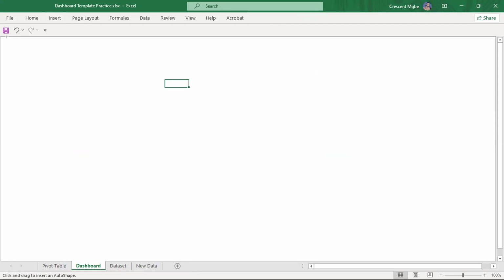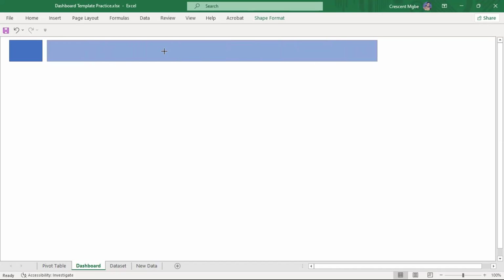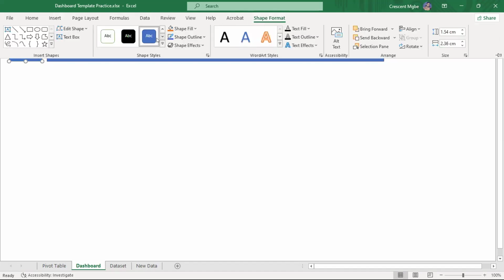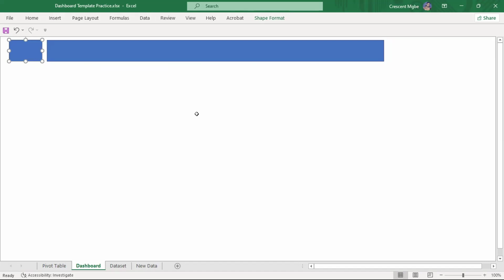Maybe here you want to have the company logo that you're working for. You put the logo here. Then let me just copy this instead of going back again. I want to have the title of my work here. So you now expand it. This is going to be the title of your work, right? Great. So you can color it, or you can modify it. Maybe you come to Design, Shape Format. You can now format it the way you want, right? Maybe you want to put colors, you want to push fill and all that.